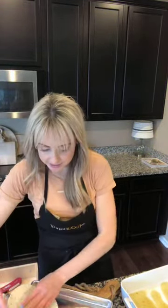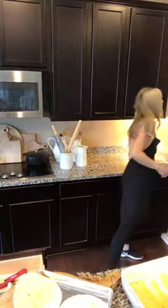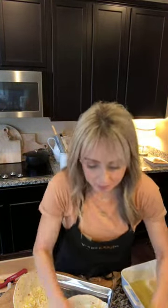just like this. Can we see? Maybe I'll turn this light back on. It's so dark in this corner. Maybe I'll turn that light back on. It's gonna give some life in my kitchen.